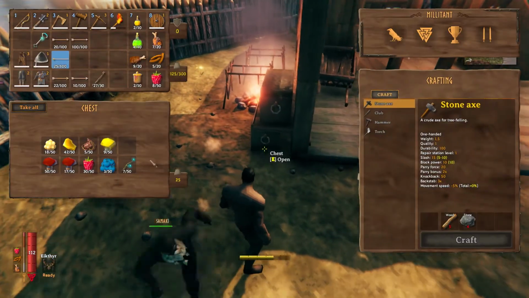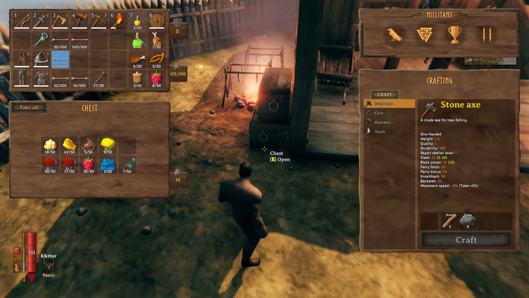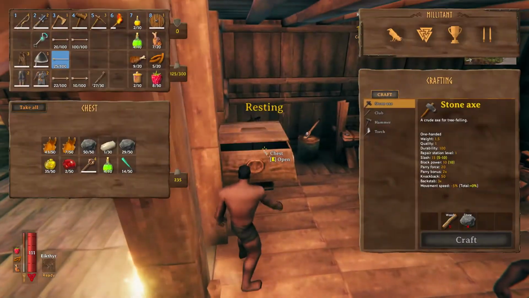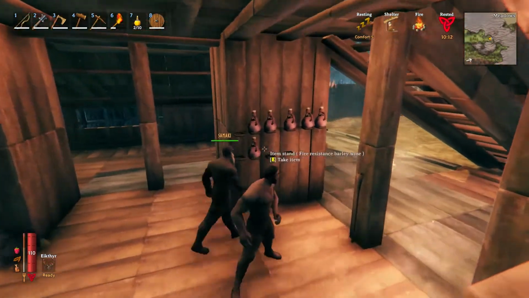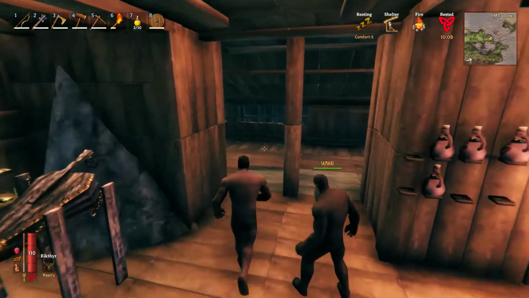I've got 5 anti-poisons. Yeah, how many anti-poisons you got? 4. Alright, there's some more in here, if you need them. Alright, if I need them. Let me just grab one more than five. It's good. Alright. We got this anti-fire resistance barley wine over here. I don't know if we're going to need that or not. But I don't think so.